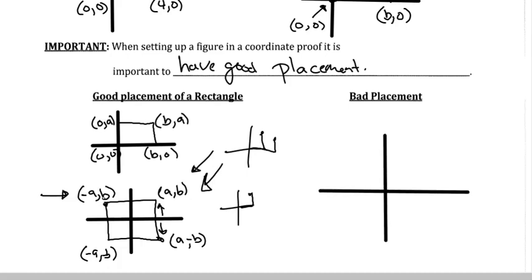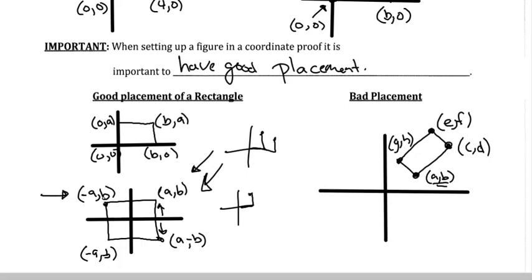Here's bad placement for a rectangle. We called this over by A and up by B. If I wanted to know where that was, I have no way of using these variables that I already have to talk about that location. So then I would have to use different variables. Over by C, up by D. And then I still wouldn't be able to use any of those variables to talk about this one, so I'd have to use other ones, E and F. And over here, I still can't use any of those variables, so I'd have to invent more.